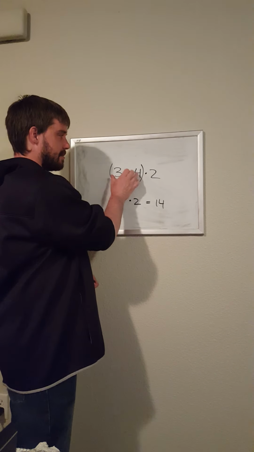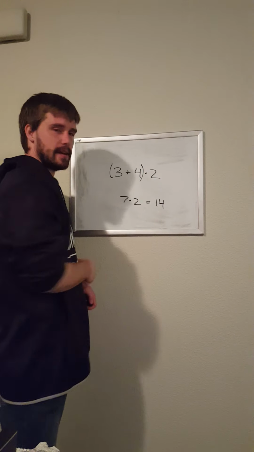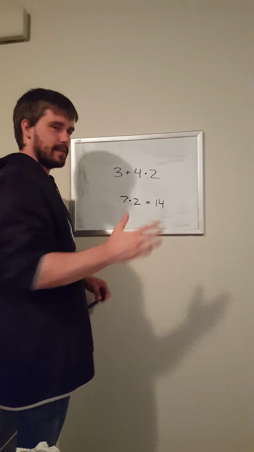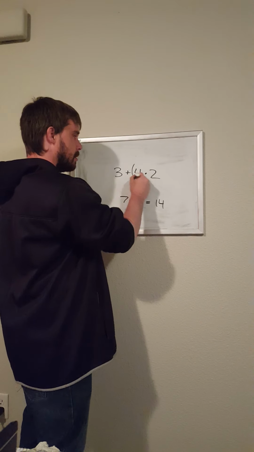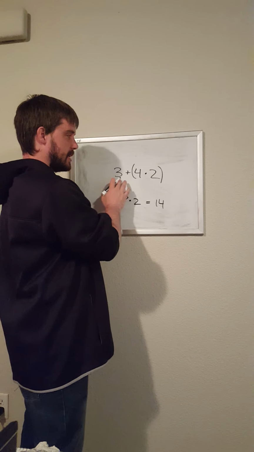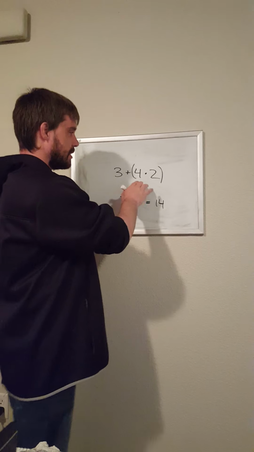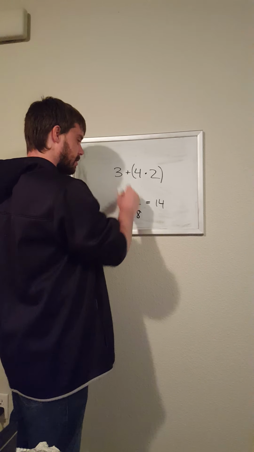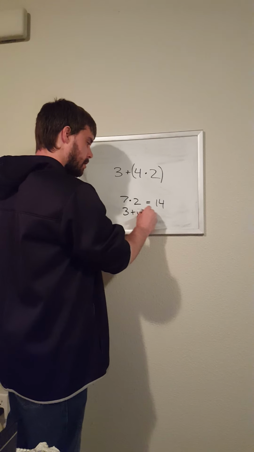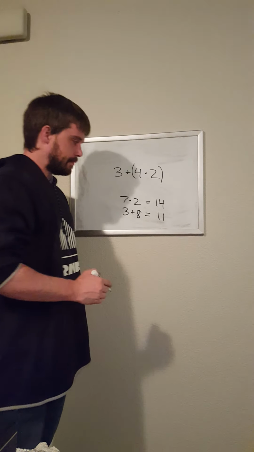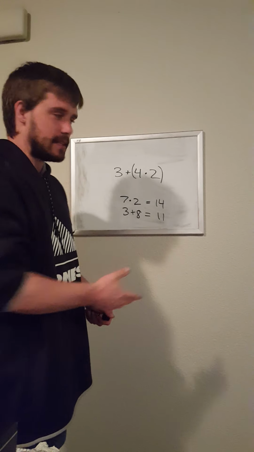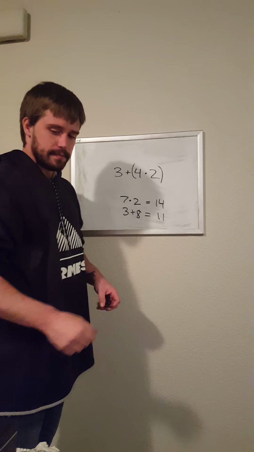So this is saying I've got a number here, and then I'm going to multiply that number by 2. That's different than if I were to say I've got a number here, and I'm going to add 3 to that number. So here I'm going to do the multiplication first. 4 times 2 is 8, and then plus 3. 8 plus 3 is 11. So depending on the order I do these operations, I get a different answer.